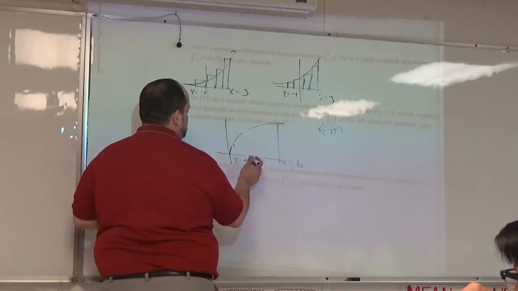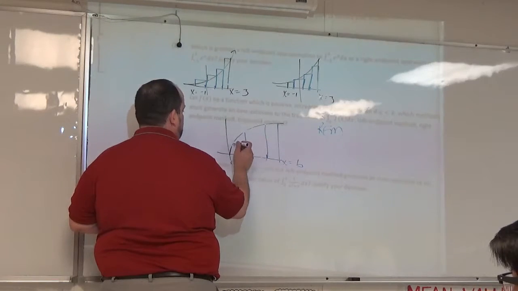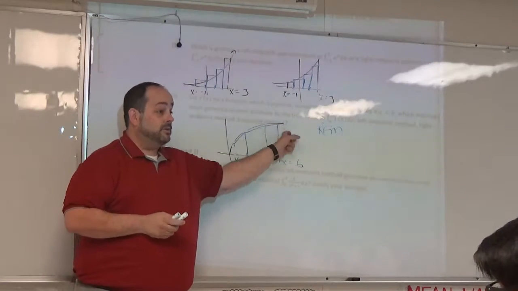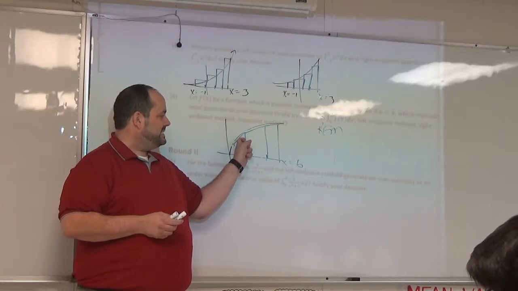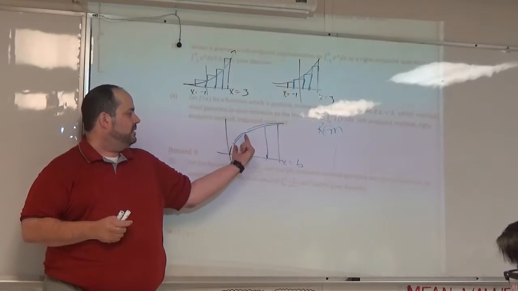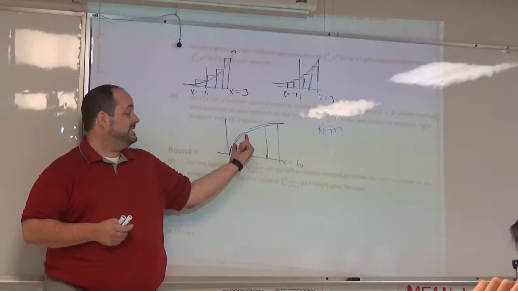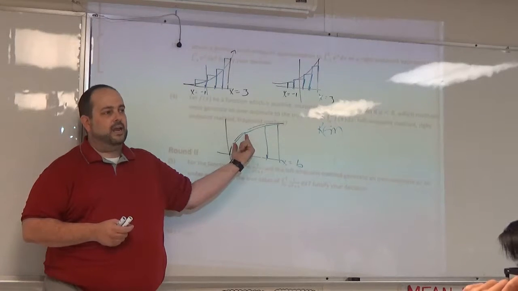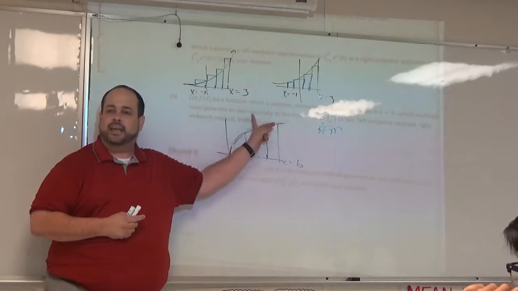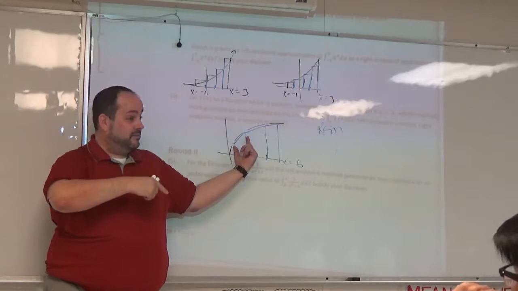With the trapezoids, here's the thing you want to be careful about: draw them. If you actually drew some trapezoids, what you notice is going to be an underestimate. All of these guys here, I just want to get some fancy vocab going in there. It's a line segment, but it's a special line. It's a secant line. And we know something about secant lines and their relative position with graphs that are concave down. Secant lines are under the graph for concave down.